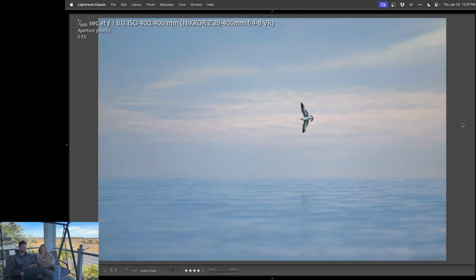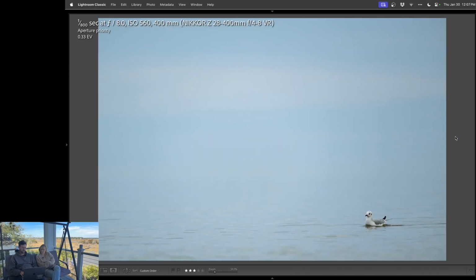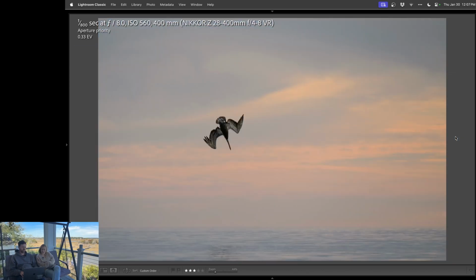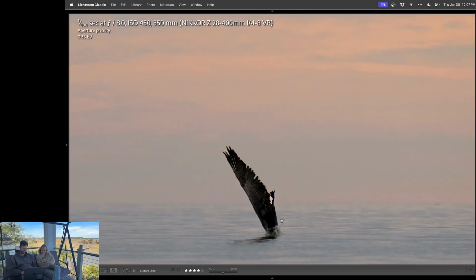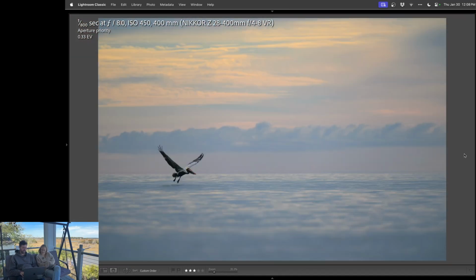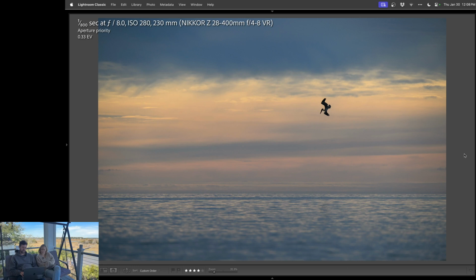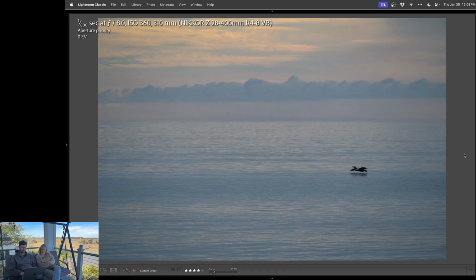I love this, it was so ethereal to me. Just no horizon. Calm. It almost just sea to water blend. Just what an amazing morning, so much diversity and variety. Then I had pelicans diving right in front of me. That one's so funny. He's so in there. That shape is so weird. Oh my gosh. Coming out there. That one's really nice. I love the colors and tones. Just beautiful grazing clouds.